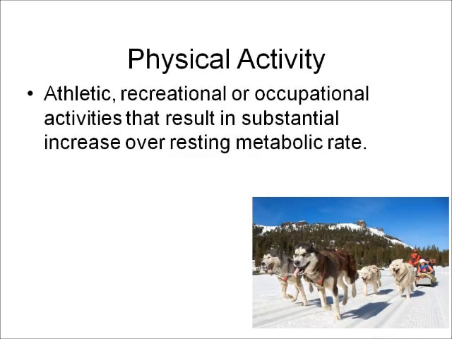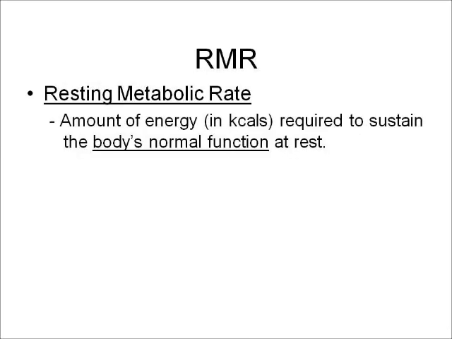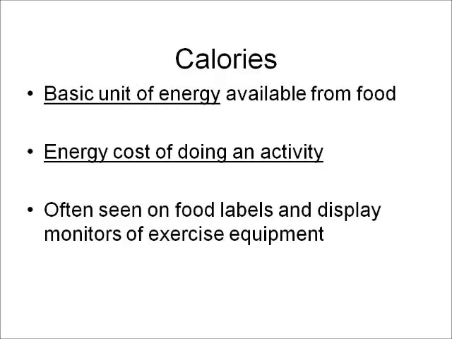Next slide, physical activity. Athletic, recreational, or occupational activities that result in substantial increase over resting metabolic rate. RMR is resting metabolic rate. It is the amount of energy in kcals, or capital C calories, required to sustain the body's normal function at rest. So there's a certain amount of metabolism or energy required to sustain life. That is RMR.